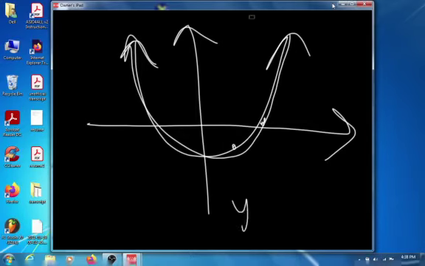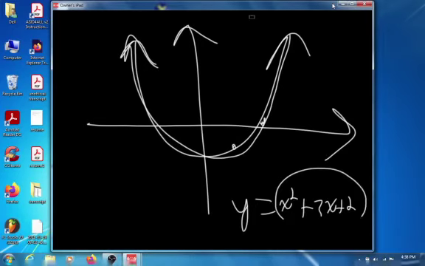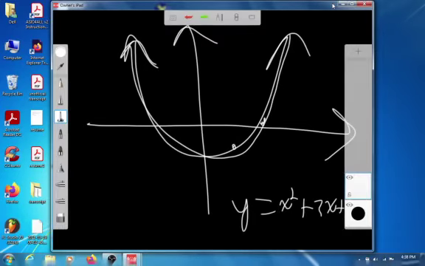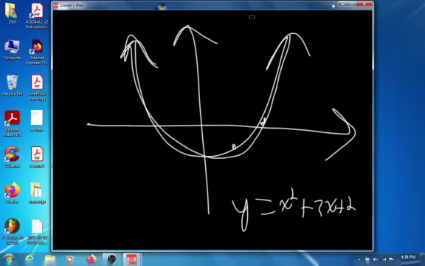Let's say you have y is equal to x squared plus 3x plus 2. If you set the output to 0, if you set y equal to 0, if you set this whole equation equal to 0, you're finding every x input of the equation that exists along the x-axis, where y is equal to 0. When y equals 0, the curve is at the x-axis. It's on these 2 points right here.